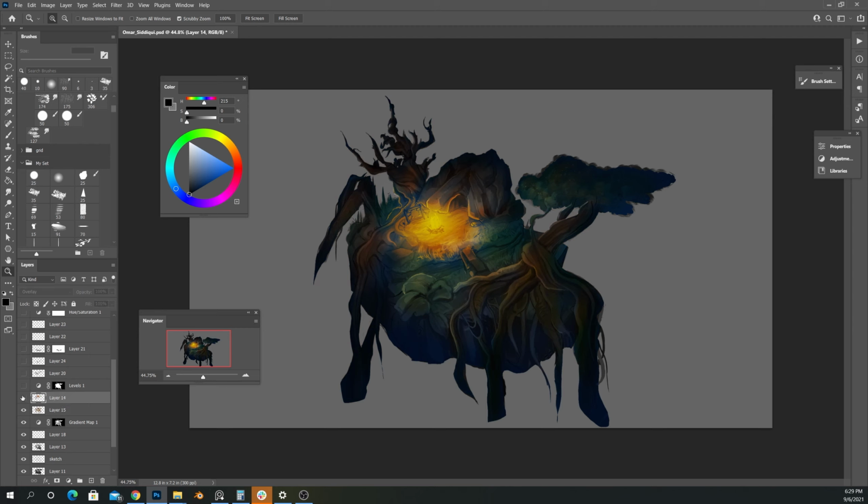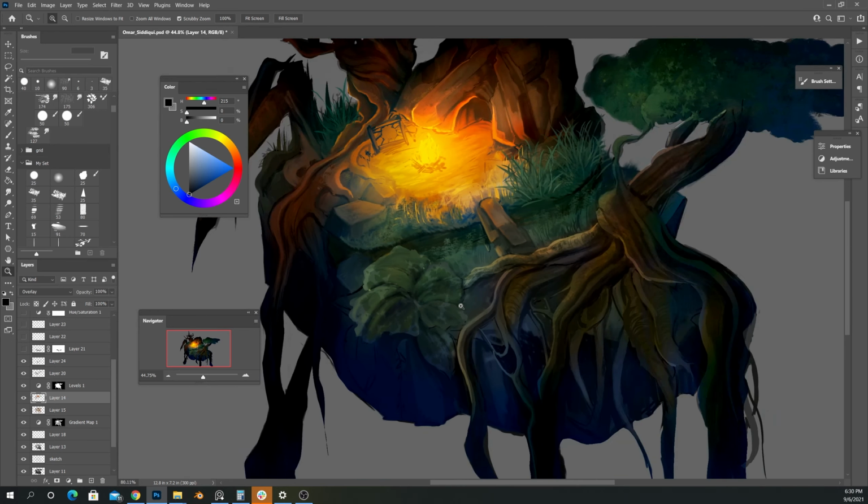And then there was another layer on top of my overlay layer where I added some oranges up here in front of the cave and around the fire. And then I used another gradient map where I brightened everything up a little bit. And after that, there was another layer of some fine details on the trees and the leaves. And so here's a little before and after. And then I had another layer.